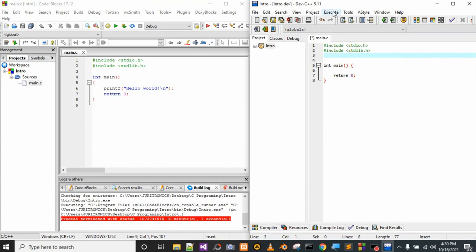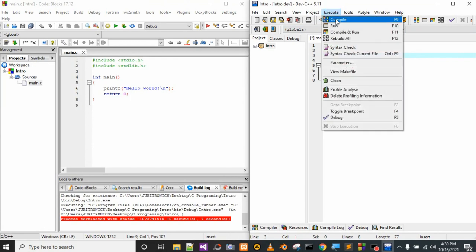When you come here to Execute, you have Compile, which is building, and you have Run, which is running your project. We also have Compile and Run, which is the shortcut, and you can also see the shortcut keys, which is F12. You could just press F12 and run your program.